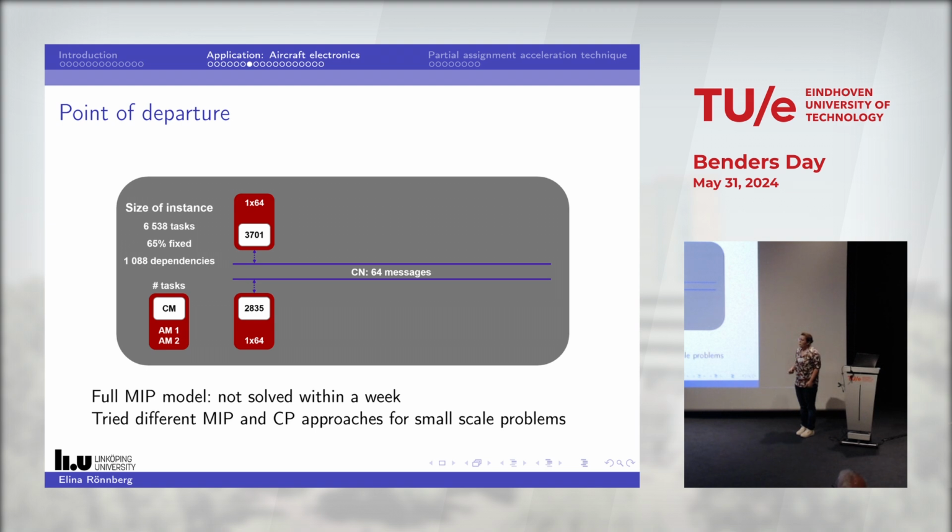We did the best we could to improve it, use the tricks that we know. But if we ran it for a week, we had no feasible solution. And I think we also ran it for 2 weeks, but nothing happens at all in a MIP solver. And then I took some help from some constraint programming friends. We had a master thesis together and tried to solve the problem, but we couldn't. So this was sort of the starting point.